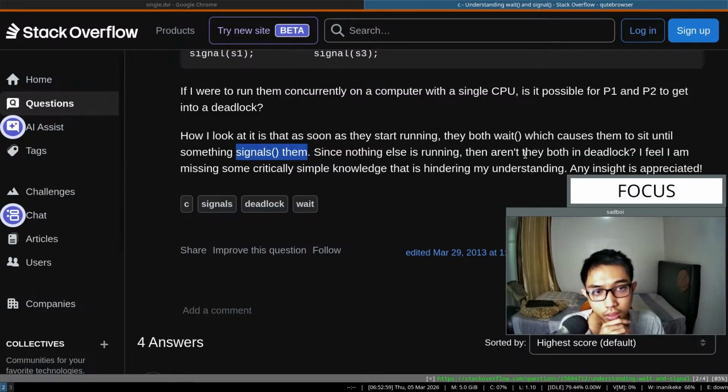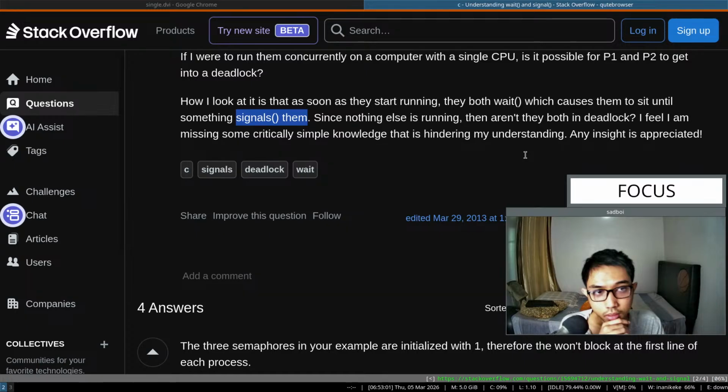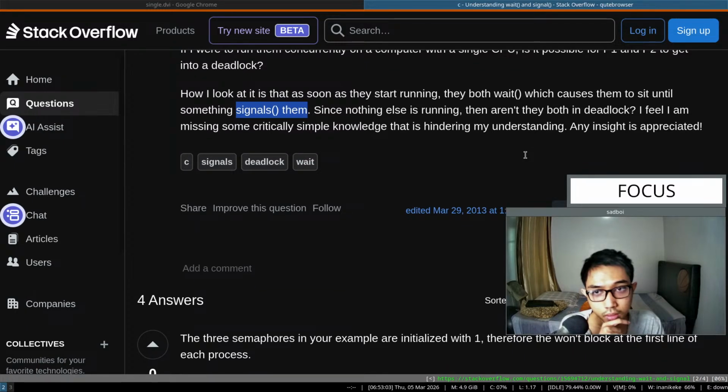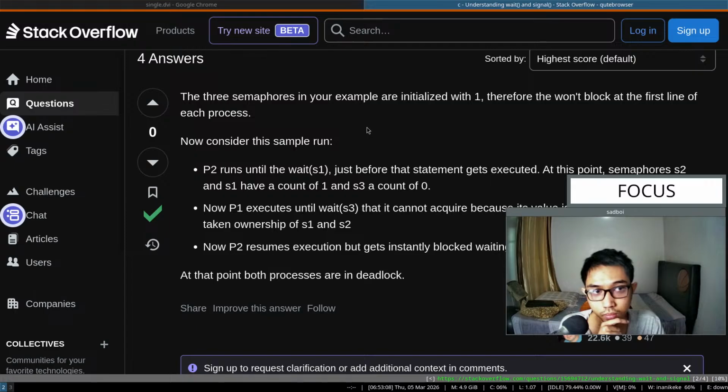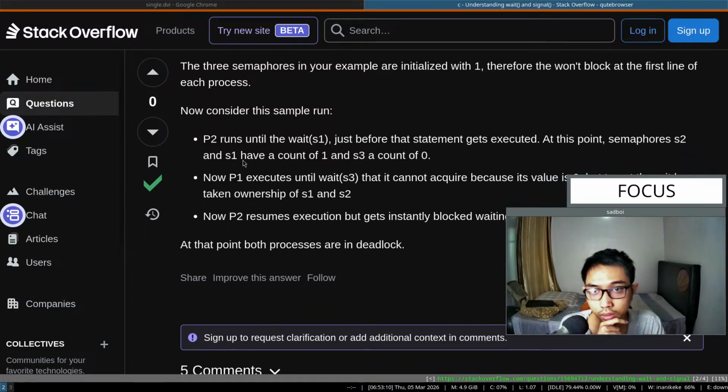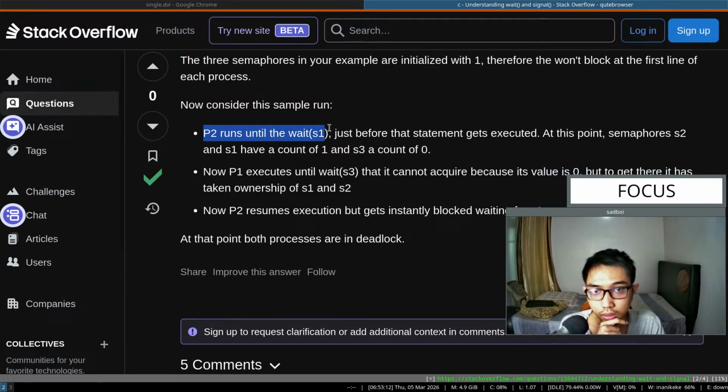Since nothing else is running, then aren't they in deadlock? They run until wait, just before that statement gets executed.